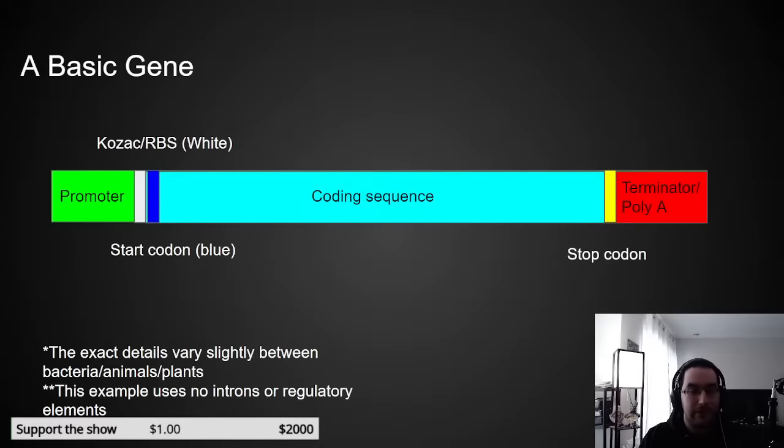Like I say, there's a lot of fine details, and you'll see a lot of this when we get into the coding program, where you'll see the subtleties. But again, this will change if you're doing mammalian versus plant versus bacteria or algae or something weird. I say that generally a start codon is ATG. The thing with biology is for every rule, there's 100 exceptions. So while it is generally ATG, there are some weird exceptions where it's not. But for all intents and purposes, it's always ATG.